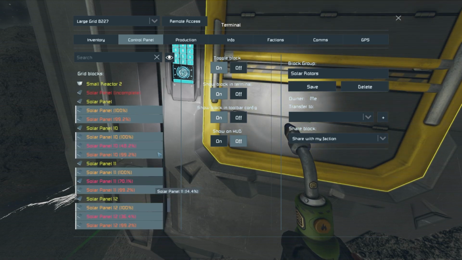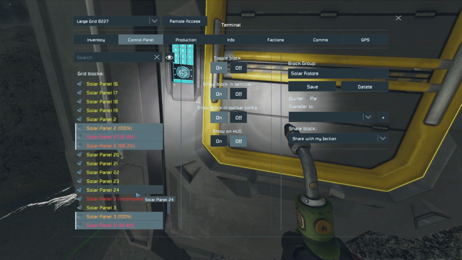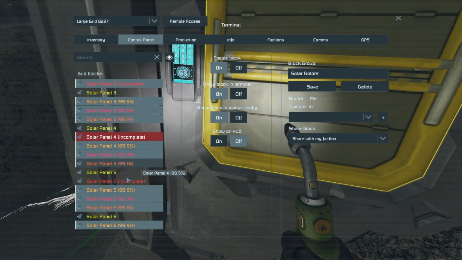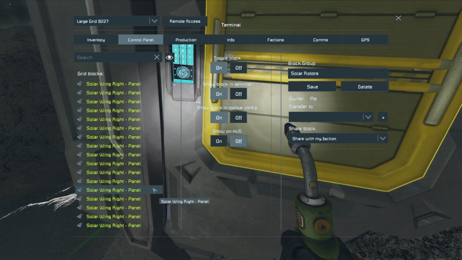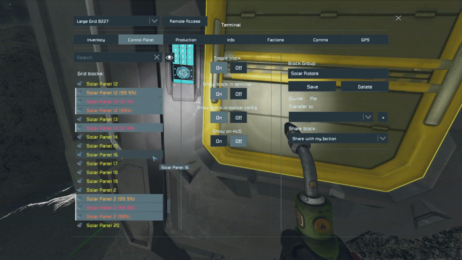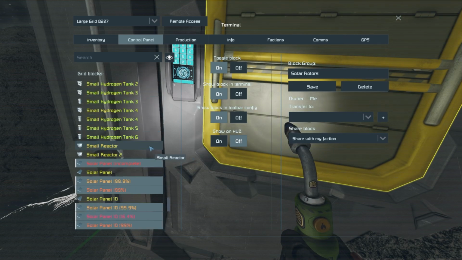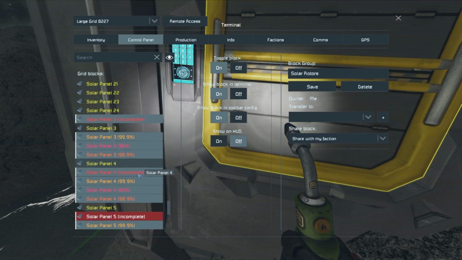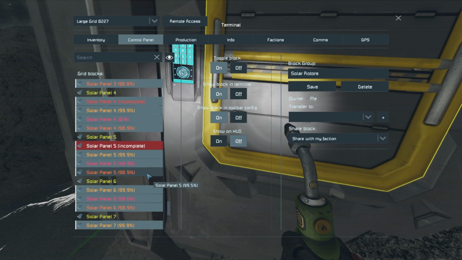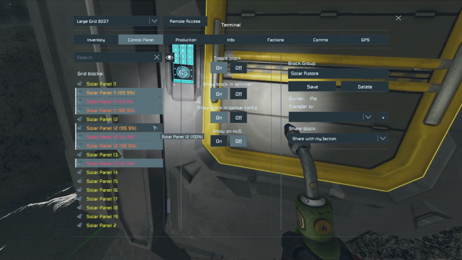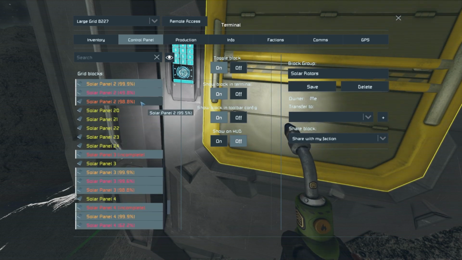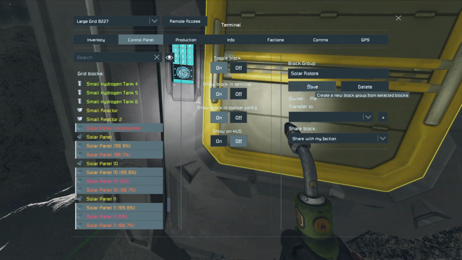And here come the solar panels, all the incomplete ones. I cannot quite go for the color. Also not for the number, because it's a weird internal number thing going on with this game. It basically counts up the numbers, but if you delete one, then the next one is going to be a higher number based on the last number that was placed down. But yeah. Okay, so we have 1, 2, 3... Let's see. 1, 2, 3... Shouldn't there be 4 solar panels? Oh, yeah. 1, 2, 3, 4. Yeah. Good. Save the group.